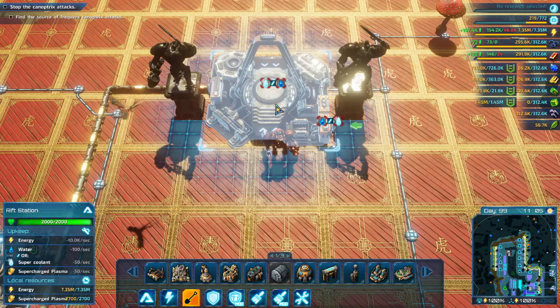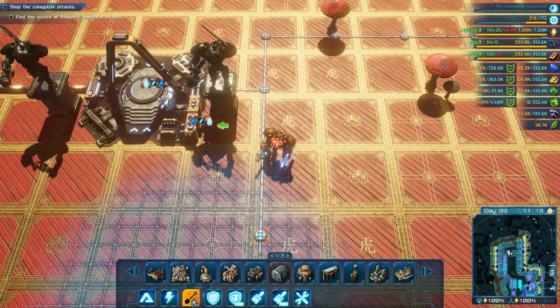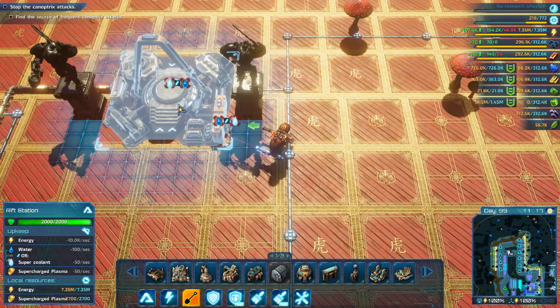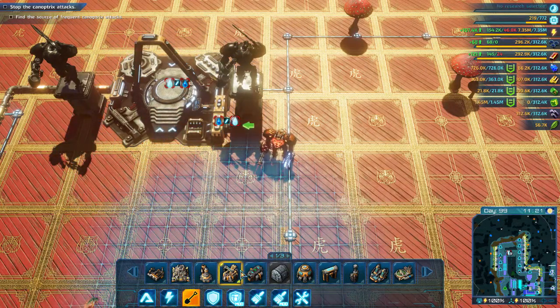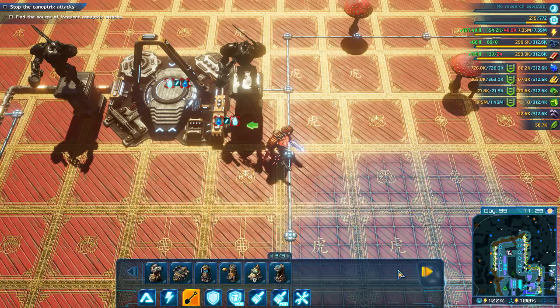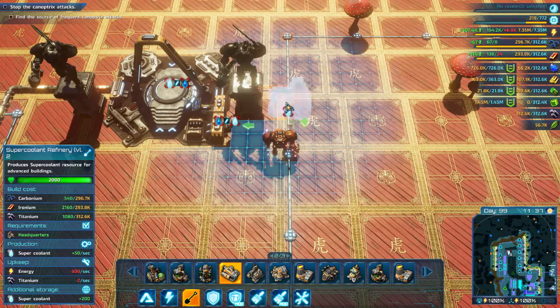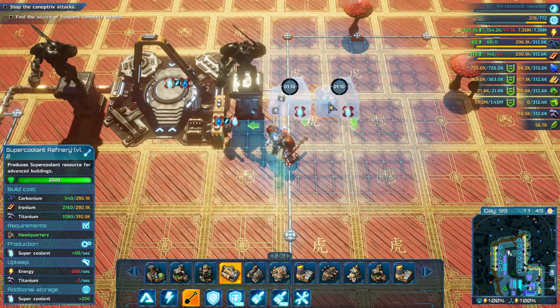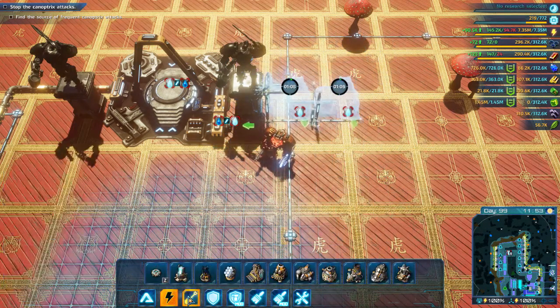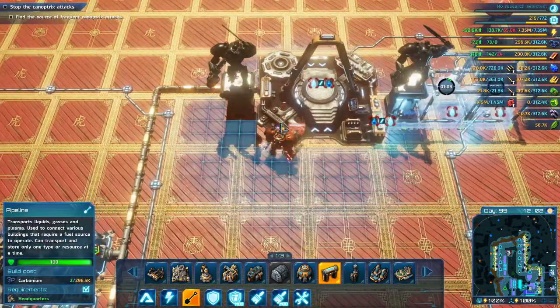Yes, plasma is connected. Now we need super coolant. It needs an upkeep of how much super coolant? 50 a second. Say no more, fam. Say no more. Where's the super coolant refinery? At level 2, it gives off 50 a second. Just in case, I'm building 2 of them, because I want to be overprepared. I'd rather be overprepared than underprepared, by the way.